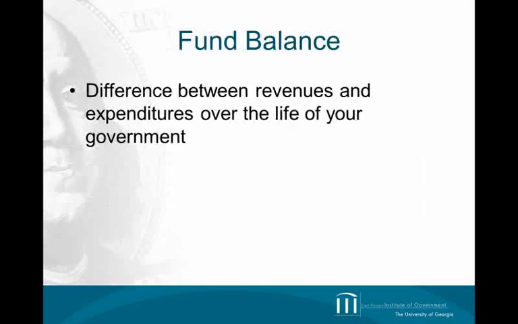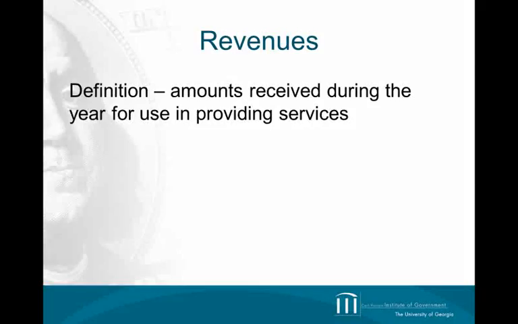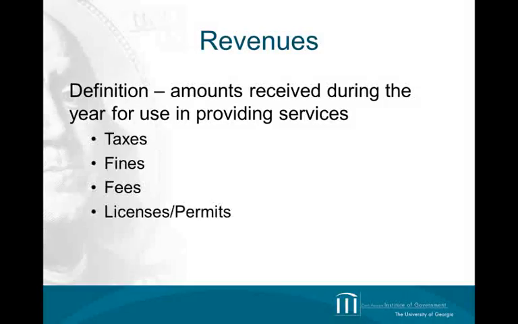Fund balance is the difference between revenues and expenditures over the life of your government. Journal entries for day-to-day transactions should not be posted to fund balance. Generally, only year-end closing entries for revenues and expenditures should be posted to the fund balance account. Revenues are amounts received during the year for use in providing services. Examples of revenues include taxes, fines, fees, and licenses and permits.